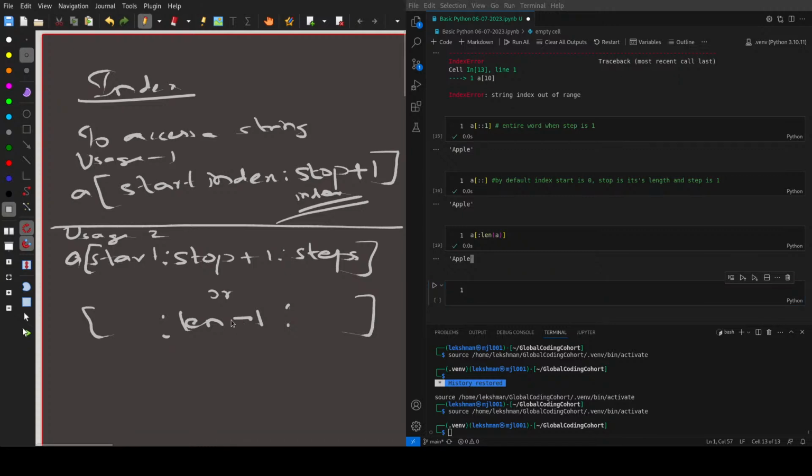Okay, here, need not give minus 1. Only when you want to omit the last letter, you have to give minus 1. Sorry, I just got confused a bit. Just length of A will do. Need not give minus 1, okay.